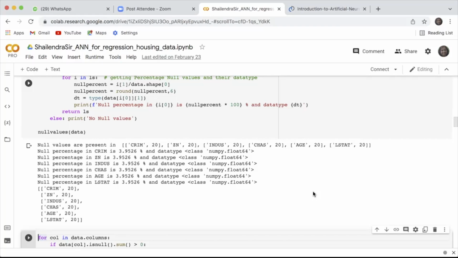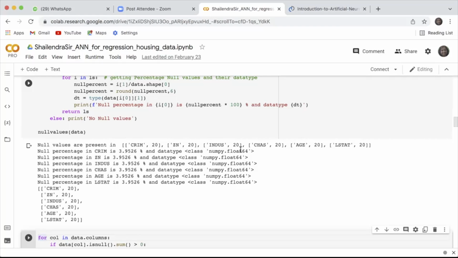If you can see, null percentage in CRIM is 3.95 and data type is float. What this means is, because the null values are less as compared to the total number of non-null values, there is no point dropping the column. The column might be significant enough in predicting the dependent value.